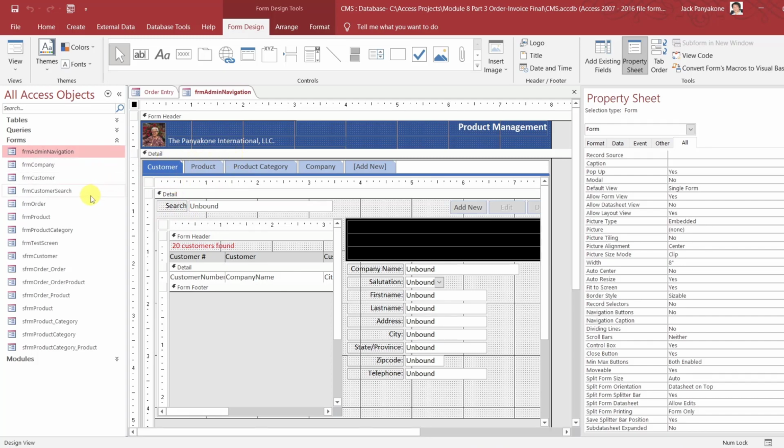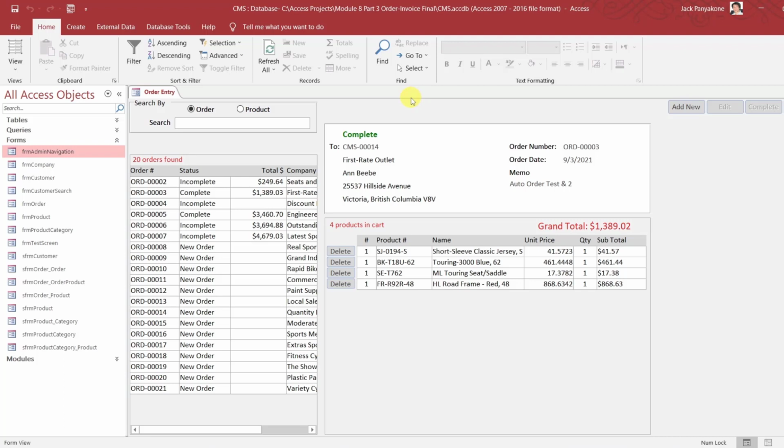We want to have a main navigation. That main navigation will also include order entry, and maybe customer search and whatever. We'll see how far we go. I don't want to make it lengthy. Each video, I don't want it too lengthy. But sometimes it's necessary that we complete our tasks. All right, so that you have it.